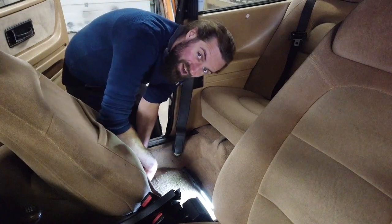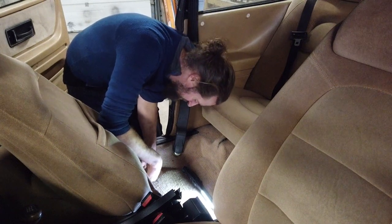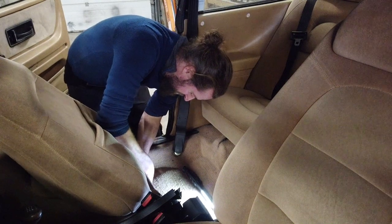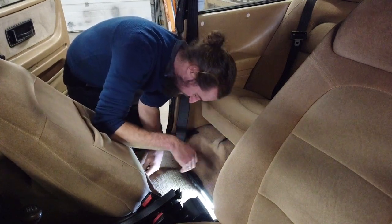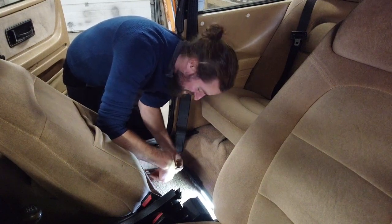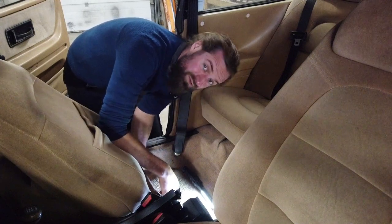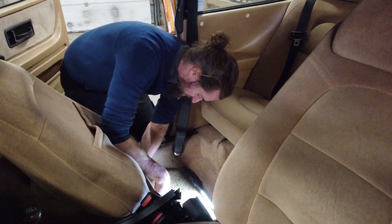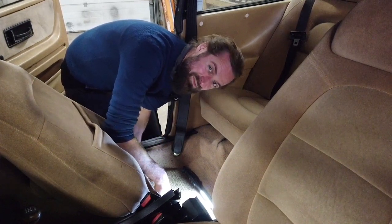Working on the Saab inside of here is really nice, because considering that this has been in the garden for so long under a tarp, it's really nice in here. It's a bit moldy, but not even close to being as bad as the Princess. I couldn't even be inside the Princess to begin with before I cleaned it without feeling sick, actually. This one, it's not that bad. It actually smells kind of moldy nice, if that makes sense.